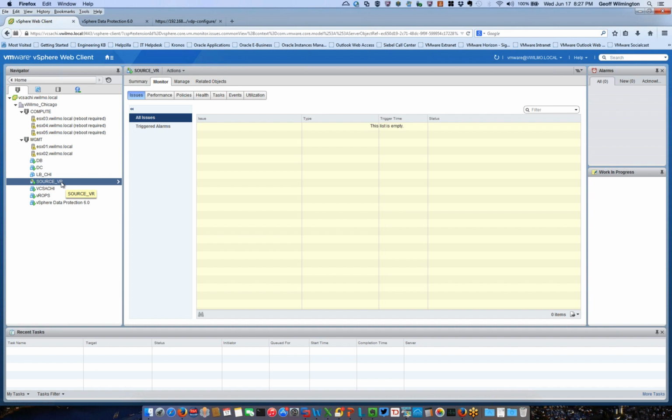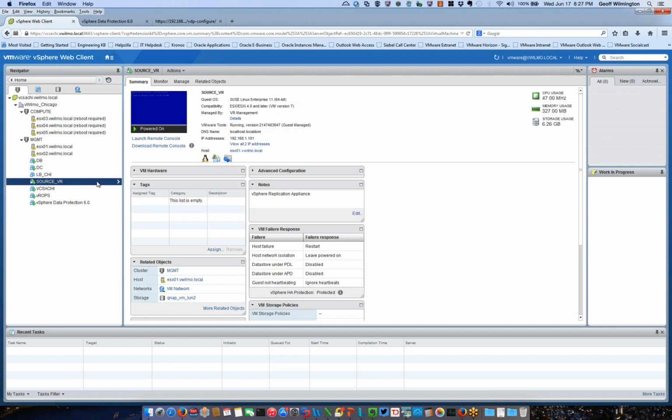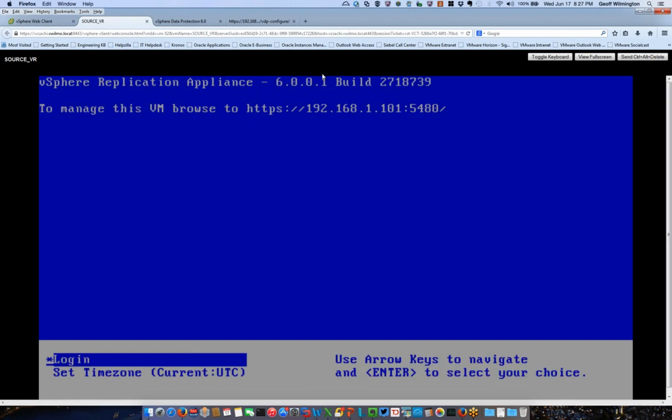It's pretty trivial as far as how the VM is deployed, so I don't see a whole lot of reason to go through it. All you have to do is put in an IP address, a gateway, and set a password for the appliance. When you bring it up and it connects, you'll have to go to the VM instance to do the configuration piece.